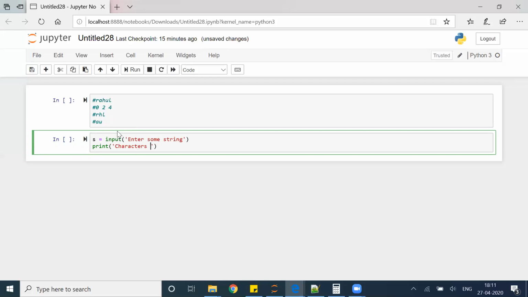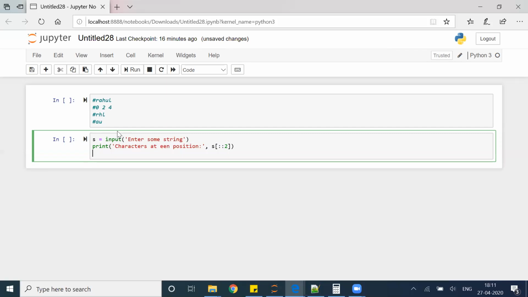Characters at even position, and after that let me put a colon, comma, s square bracket colon colon 2. Also, I'll just copy this and put one more line, and this time I will write 1 colon colon 2.